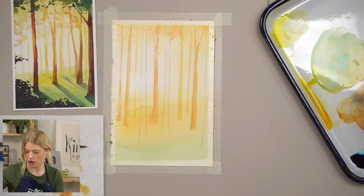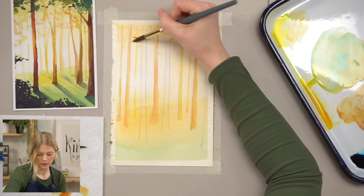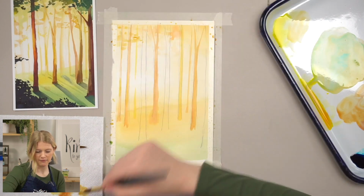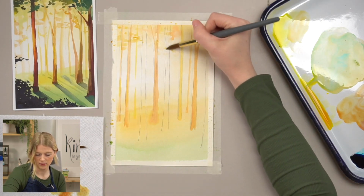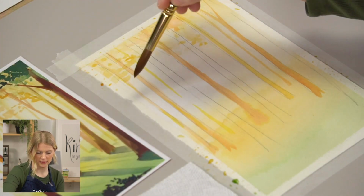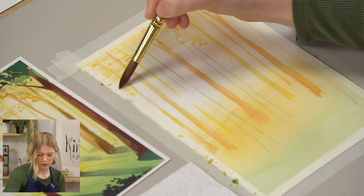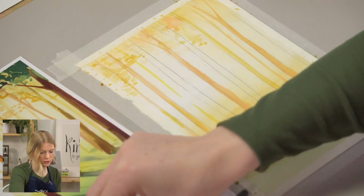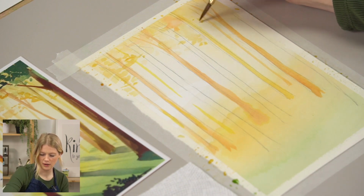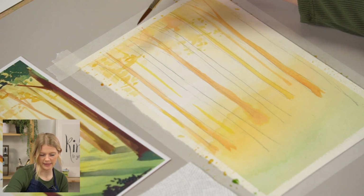So grabbing yellow, that orange, that gold color that we have, we're going to just start doing marks. Now again, we want this to be fairly light in value. And I'm keeping the marks like if there was a rainbow curve, I'm following a rainbow curve for these little leaf marks. And let's switch to our 6 for this actually. The reason why I switched to my 6 is it's a little bit easier to get those smaller marks.